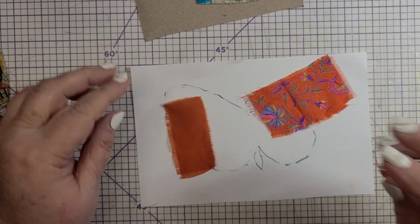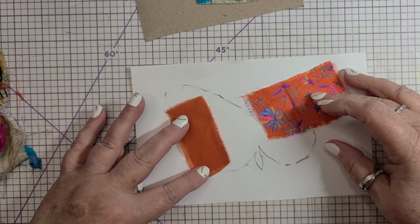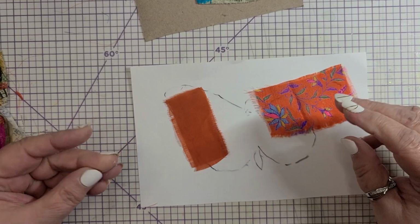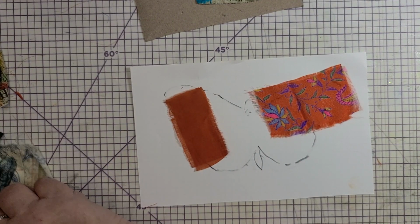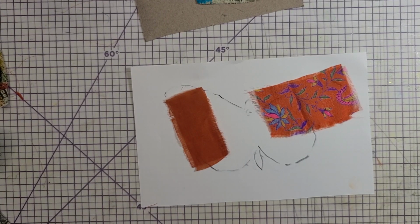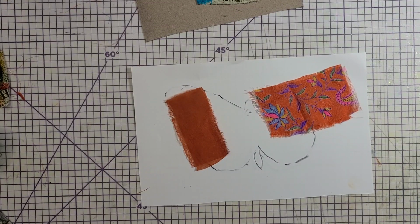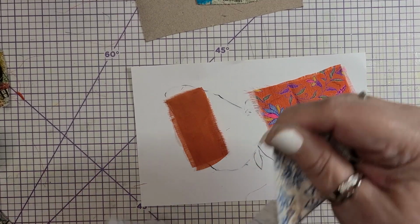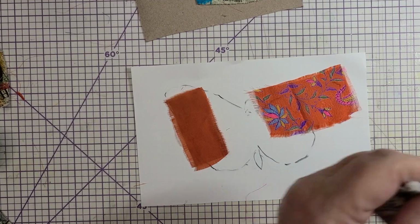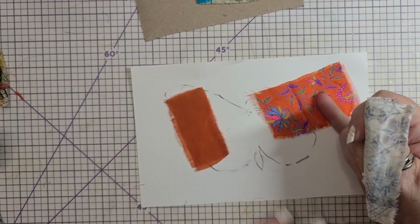I still got so much glue on my fingers that everything is sticking. Oi, oi, oi. Oh, that's nice.